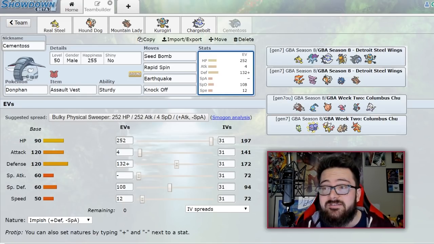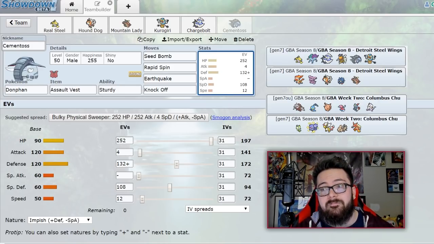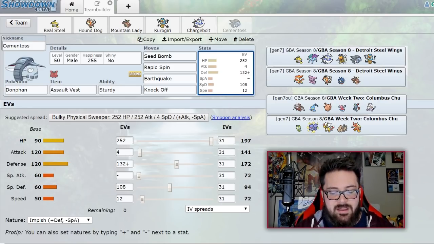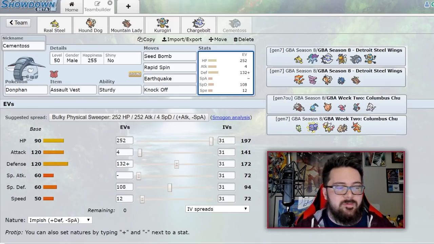Rapid Spin for removing hazards if he does set up rocks or Toxic Spikes. We don't want either of those. We don't have a Cleric this week, so if he does bring T-Spike Weezing, that is something we do need to make sure of. I don't think he'd bring Toxic Spikes on Weezing because of the Mega Beedrill, but I also think he'd bring super defensive Weezing for the Mega Beedrill as well.